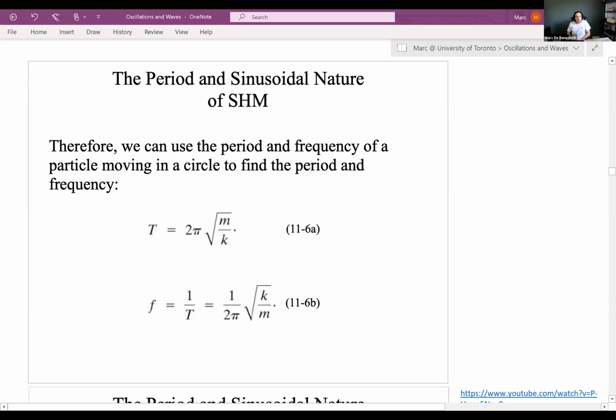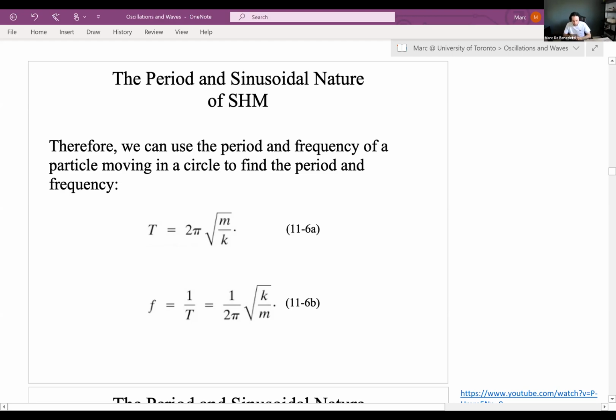So let's move on and talk about more attributes of this motion. We are trying to build a mathematical formula for this motion, but before we do that, we're trying to investigate certain properties of this motion. So we've already investigated the repetitive nature of this motion. We call it periodic or oscillatory. We also talked about how energy can predict certain features of the motion, how the total energy is quantified by 1/2 Ka squared, and how the maximum speed occurs at the middle, at the equilibrium position, and how the acceleration and velocity are never both 0 at the same time.